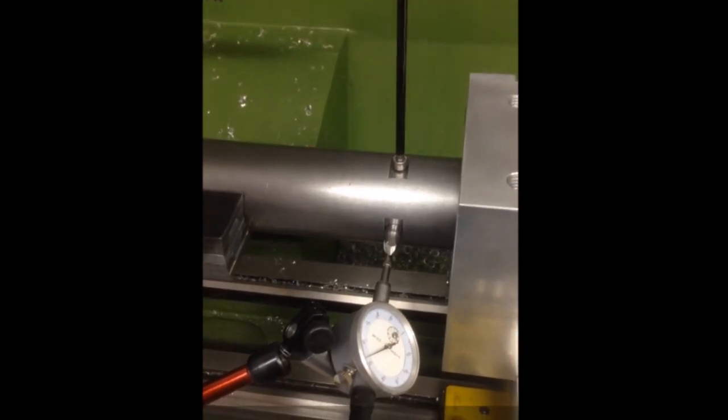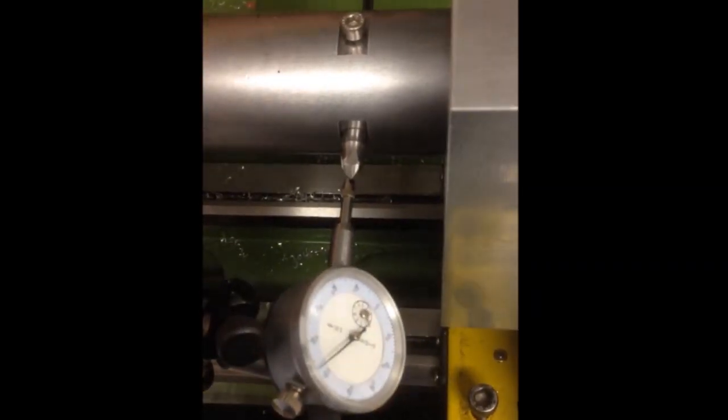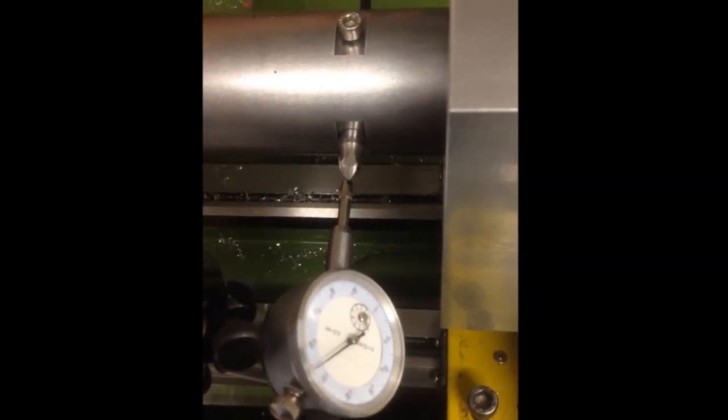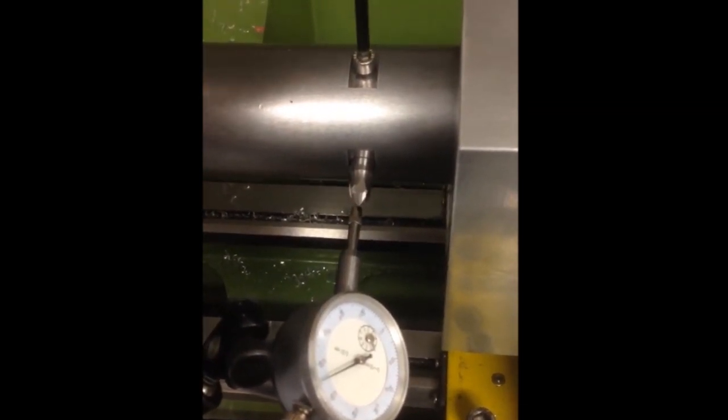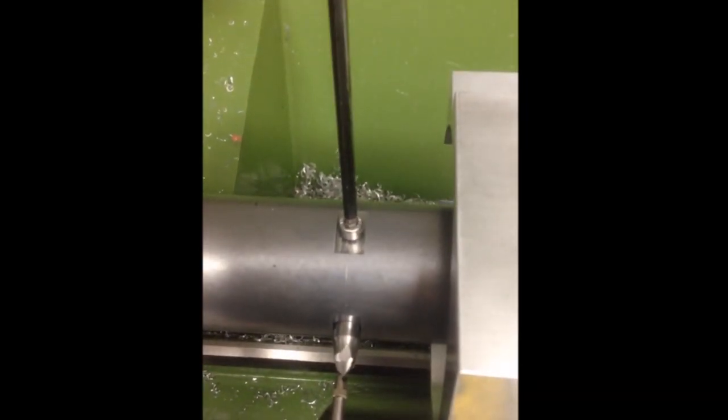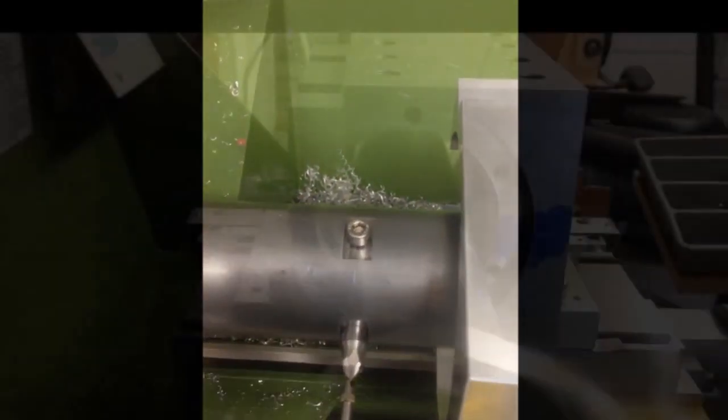So here I'm making the adjustment, you back off that locking screw there and then this next screw is just going to push it out slightly, about another 0.03 on the radius, so double that for the diameter, that's the extra material you're going to remove, lock it back up and then away we go again.